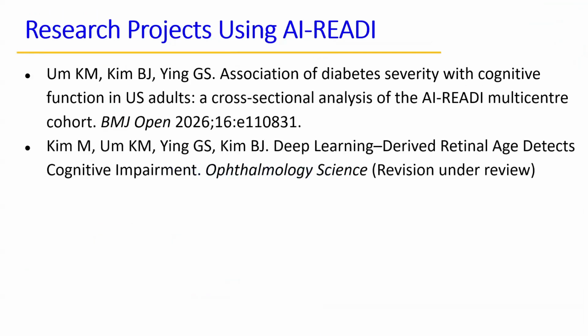So these are two projects we already worked on, which led to publications. One is work with our medical student on how diabetes severity is associated with cognitive function, which we already published in JAMA Network Open. Another project, which I will highlight in the next few slides, is work with Mengyu and Dr. Ben King, using a deep learning model to calculate retinal age and then studying how retinal age is associated with cognitive function measured by the MoCA score. And this paper was just accepted yesterday for publication in Ophthalmology Science.